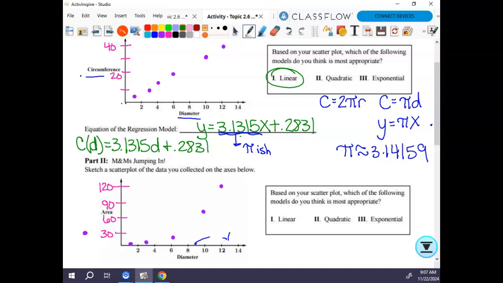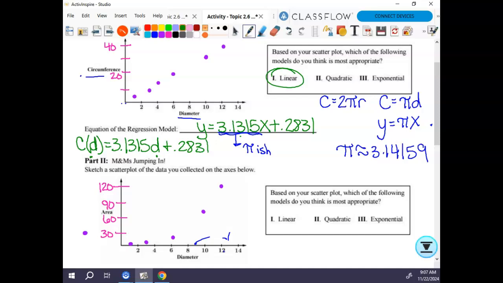I didn't actually count, but I think overall for all day long, there were only 5 people that didn't get a stamp. Now, there were quite a few people that started off with C of T, but then put X here. That still makes it wrong. Then yours really doesn't make any sense. At least if you used Y and X, it makes sense. If you put C of T and X here, you understand how that doesn't make sense? You are not going to get credit for those things, okay?